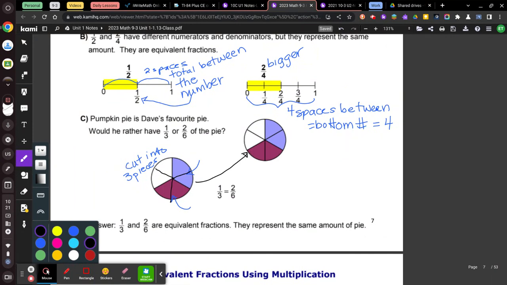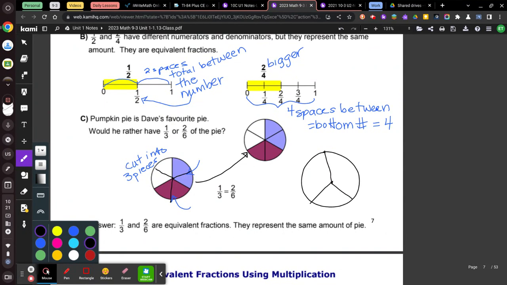So if you can divide an object into an equal amount of pieces, then you've got an equivalent fraction. You can't take it and make a different amount of pieces. For example, if I've got a circle and I start with 3, like we did, and I'm going to say now to you, divide it into 7. You wouldn't be able to divide that into 7 equally with only 3 pieces showing.